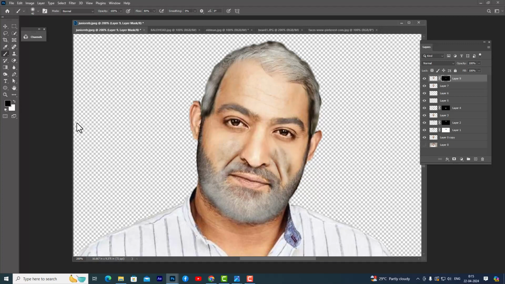And here we will just keep black in the foreground and we will erase some unwanted coloring, so it should look natural. Right, and we will also paint around his eyes. We'll keep white in the foreground.